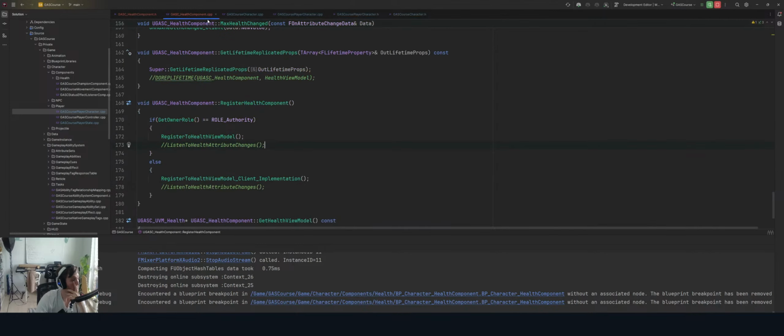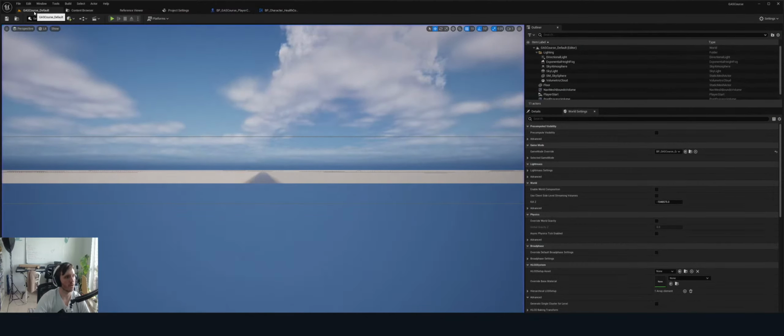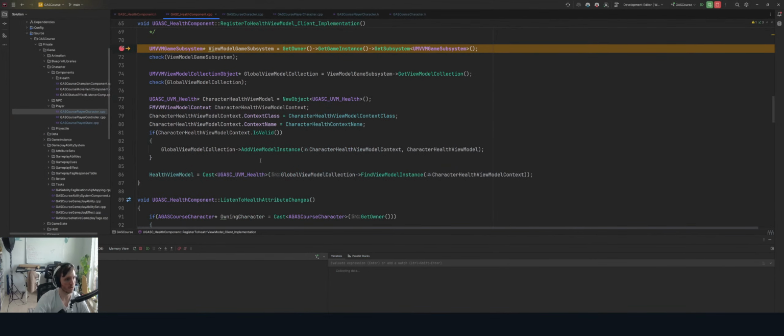Now, there is this register view model client. Does this get called? Yes.